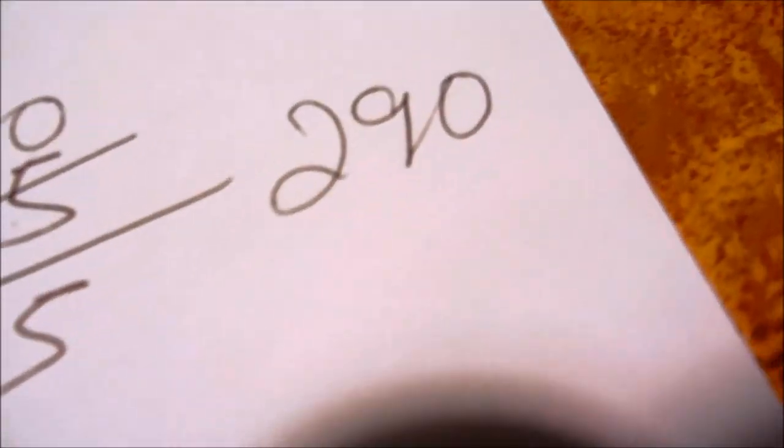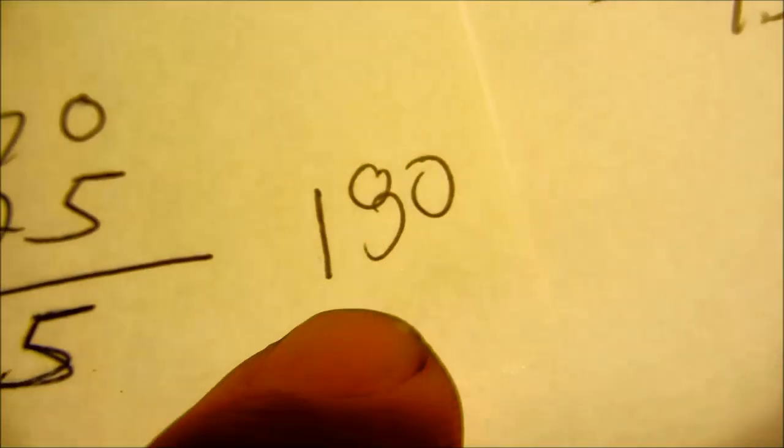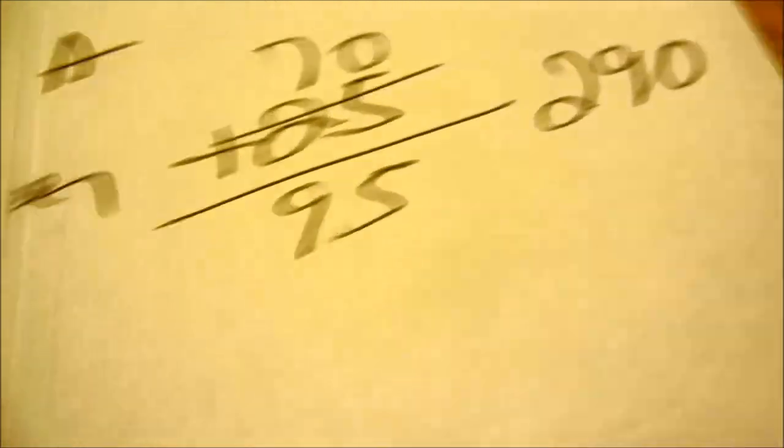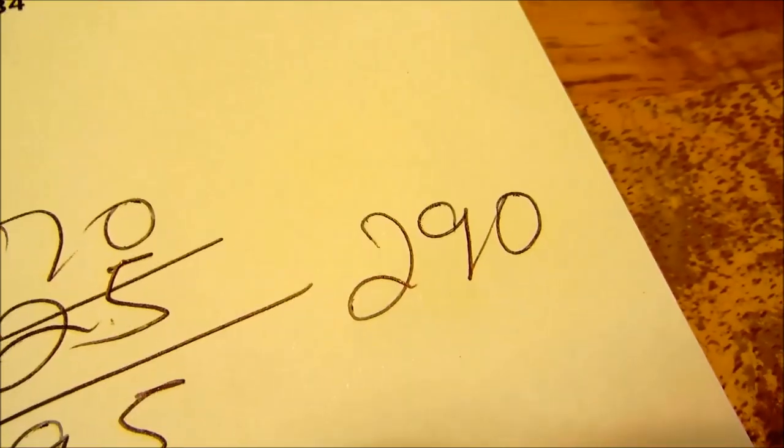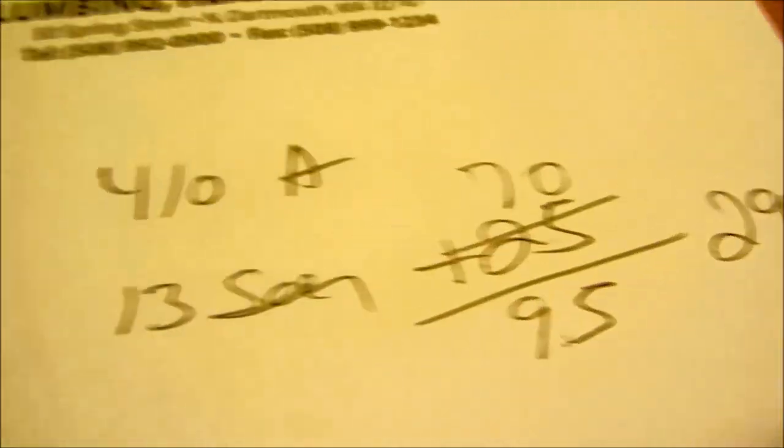We'll say 94, that's pretty close. 290 PSI. So that's what the head pressure should be on a 13 SEER on a 70 degree day. This is R-22 at 180, that's 410a at 290. It's 100 PSI more on the 410a, always higher pressures.